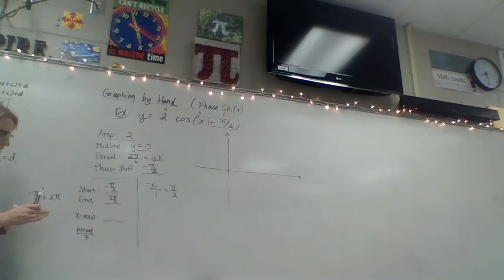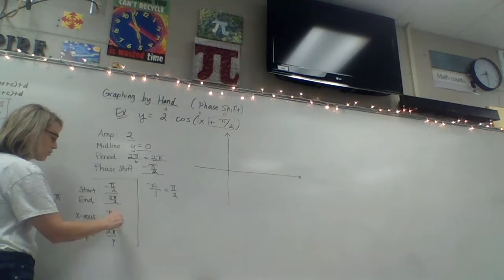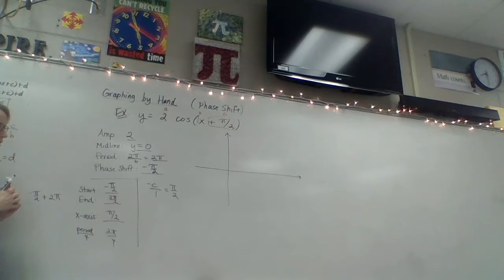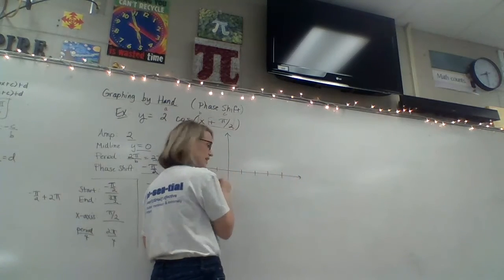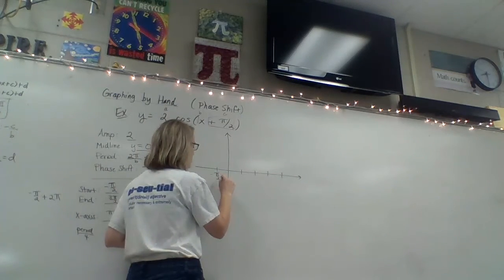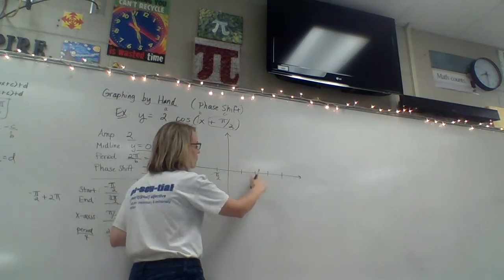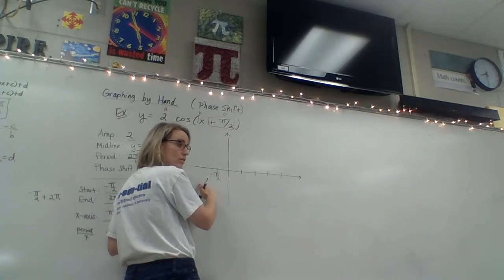So for your x-axis, our period was 2 pi again, so when we divide that by 4, we're still going to have just a pi over 2 as every increment for your x-axis, okay? But this one's kind of weird because we're not pushing it to the right, we're actually pushing everything back on the other side of the axis. So we do need these points over here, but we need one over here, right? Because this thing starts at negative pi over 2. So in the same way that you can start at 0 and add that increment to get these labels, you can start at 0 and subtract that to get the negative labels, okay?